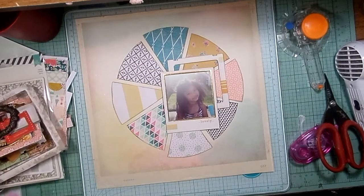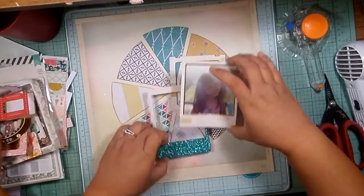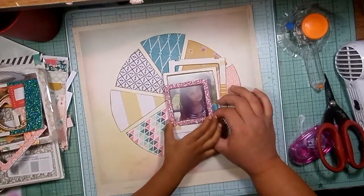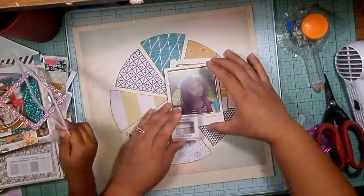But so I'm grabbing another frame to layer behind it, and then I'm going to grab a little slide to also put on the layout. And Olivia was trying to pick out some frames too.